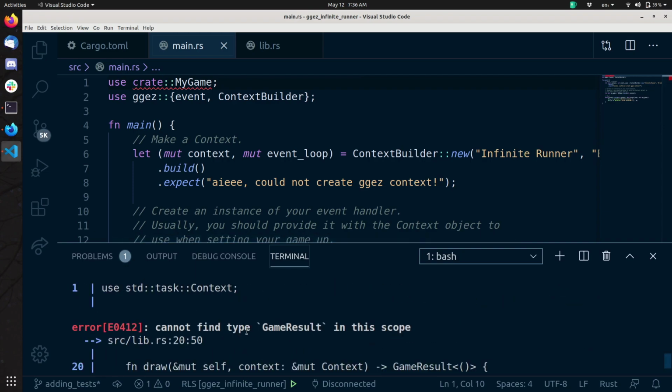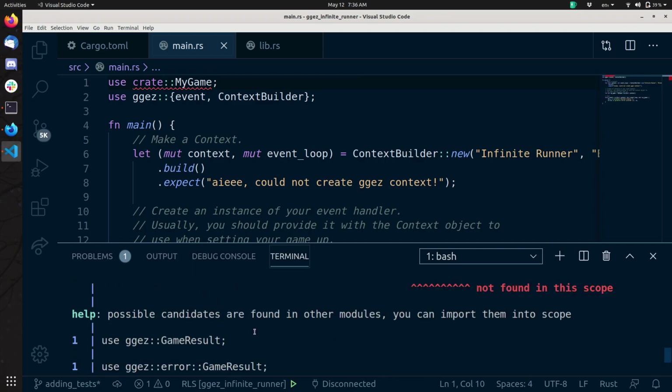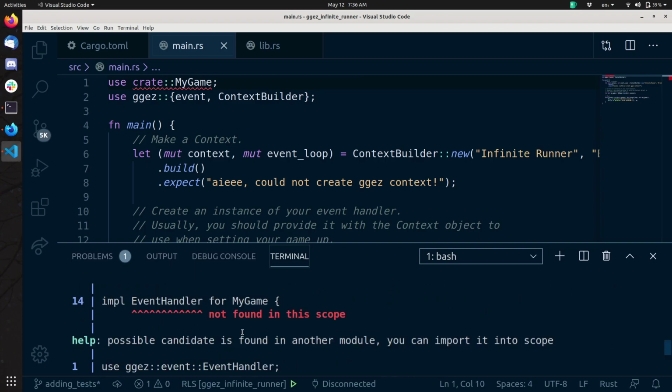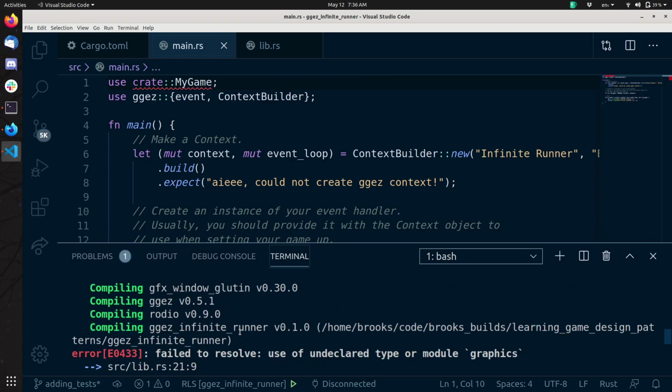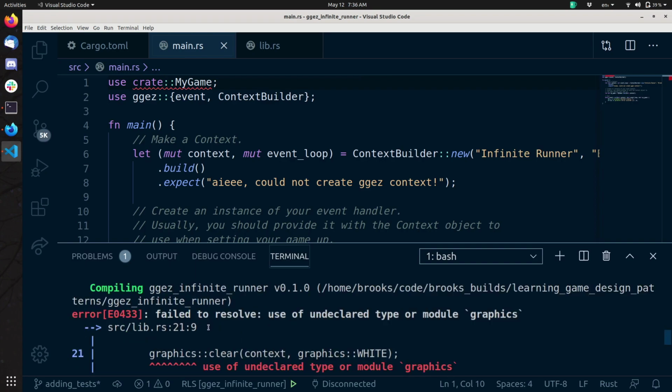So not found in this scope. I mean, these are found errors for the actual library. Oh, wait, you have to read up on it.